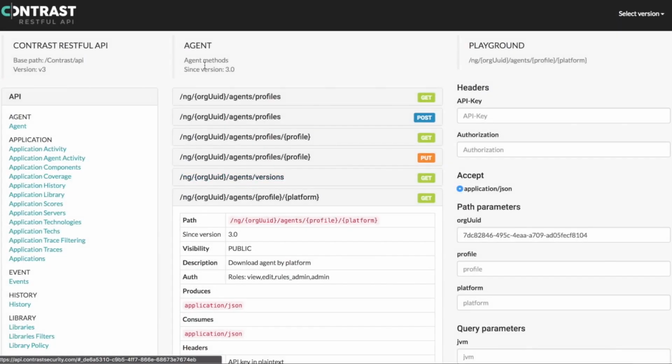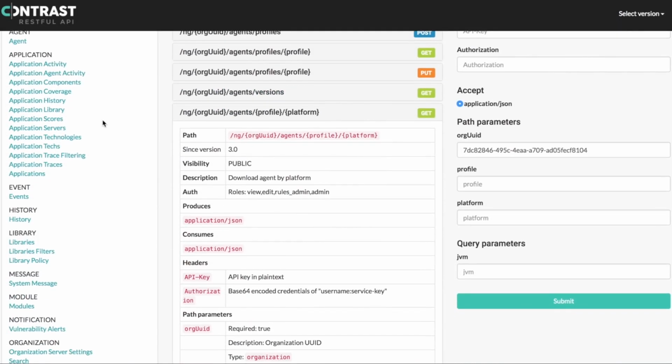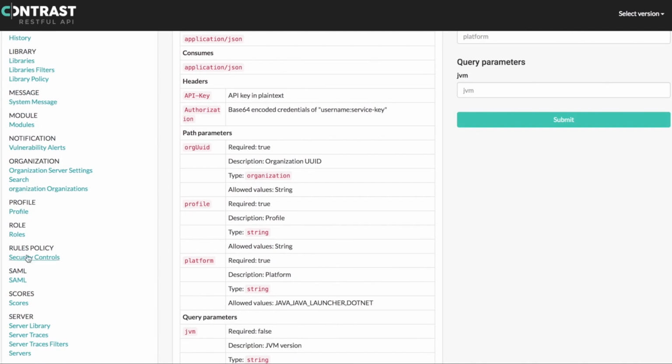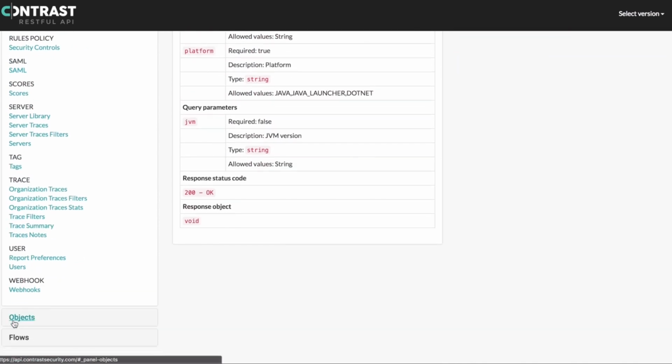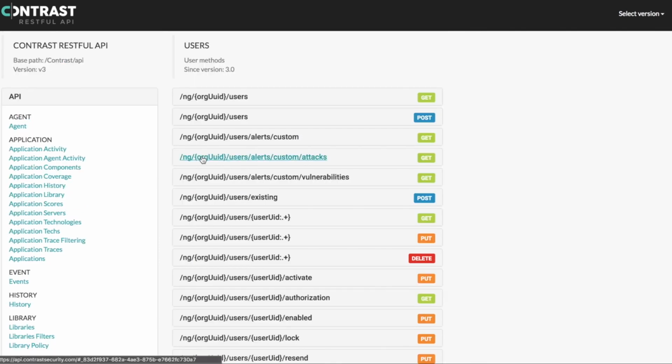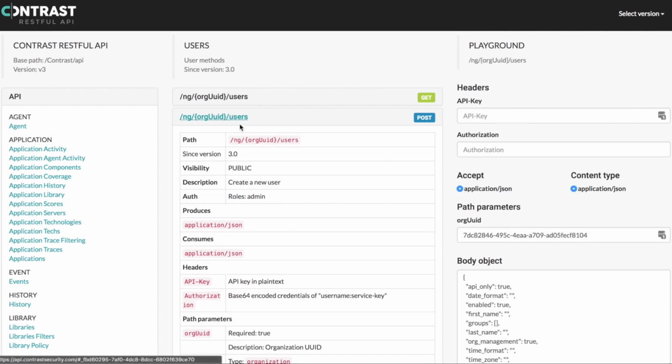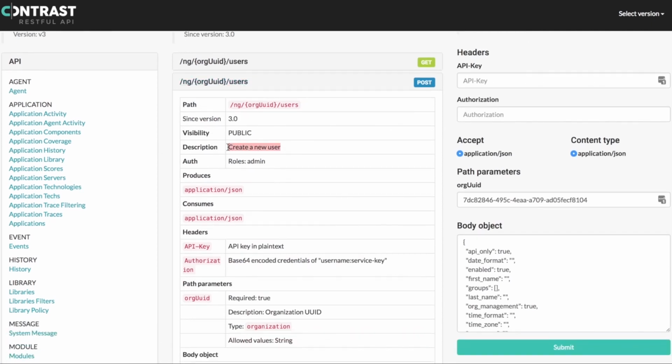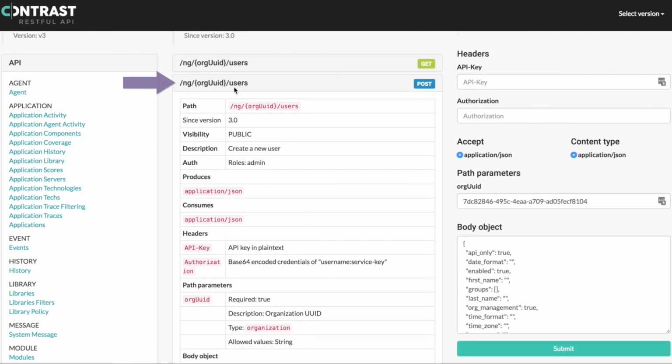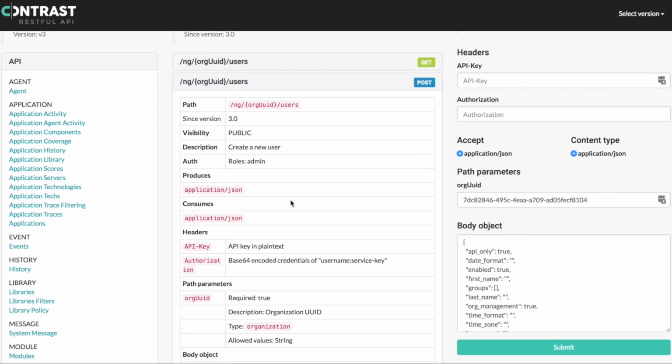So we're back here at the API page. So let's go down to the users and see what we can do with users. Okay, so we're doing this one. A POST on users, which allows us to create a new user. As you can see, the endpoint is just ng, org UUID, users, which is what we had.